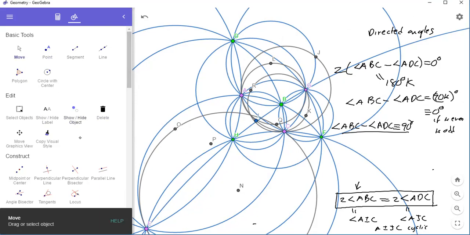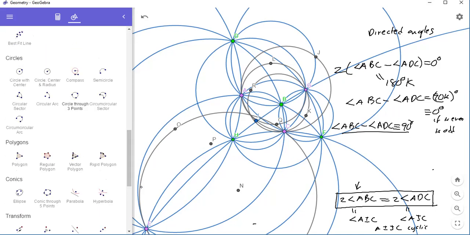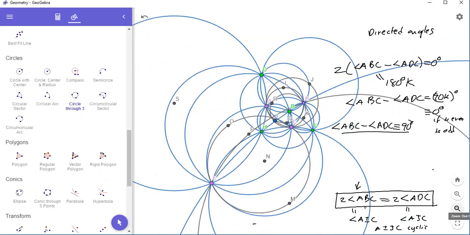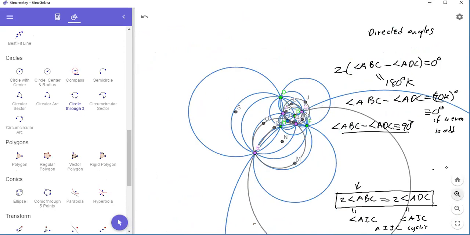So let's just continue with the last purple circle. It is C and G, and that should pass through here, I believe. That passes through P. So we'll have to zoom out to make sure it passes through yet another point at some extreme. Well, there should be one more point at some extreme. Yep. So there we go.